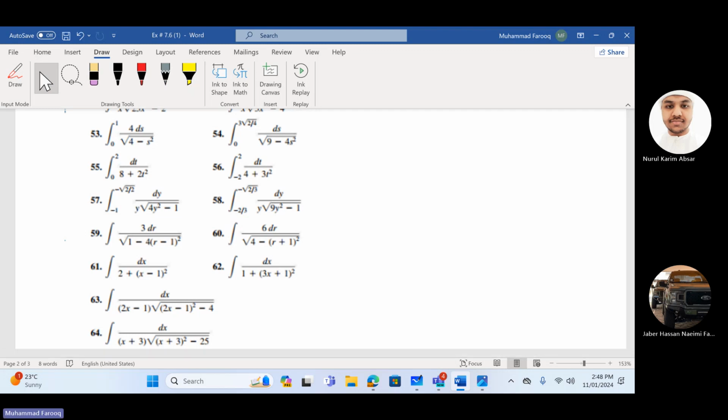Actually, 57 and 58, their limits are wrong. They're wrong, meaning minus square root 2 over 3 square root, it's not the correct limit. No, the question is correct. The limits we put, they don't work. I actually got it correctly but I forget what the correct answer was. Without limits you can answer. No worries, you can answer without limits. It's fine. However, this didn't work.